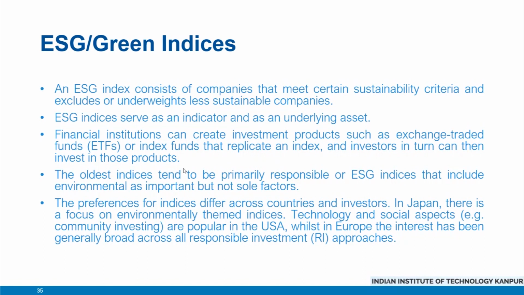The difference lies mainly in the selection of companies contained in the index, because in addition to common criteria such as market capitalization and perhaps a company's stock trading liquidity, ESG criteria also get factored in. This means that insufficiently sustainable companies do not get included in an ESG index or are weighed differently in it. So, an ESG index would consist of companies that meet certain sustainability criteria and exclude or underweight less sustainable companies.